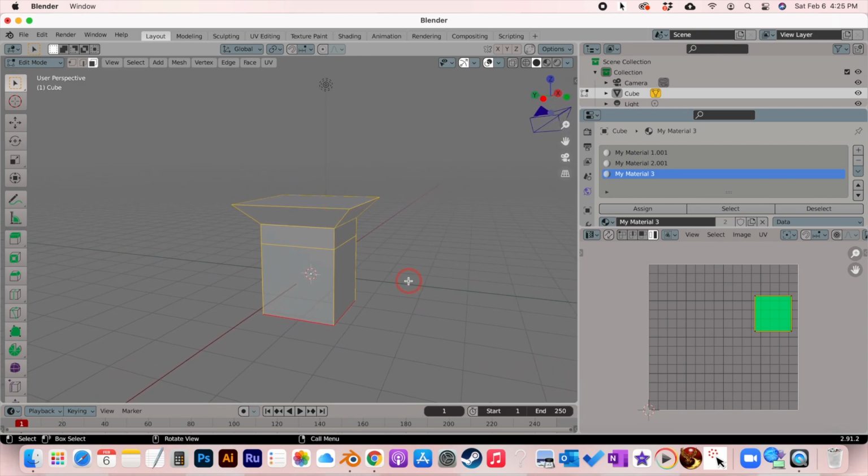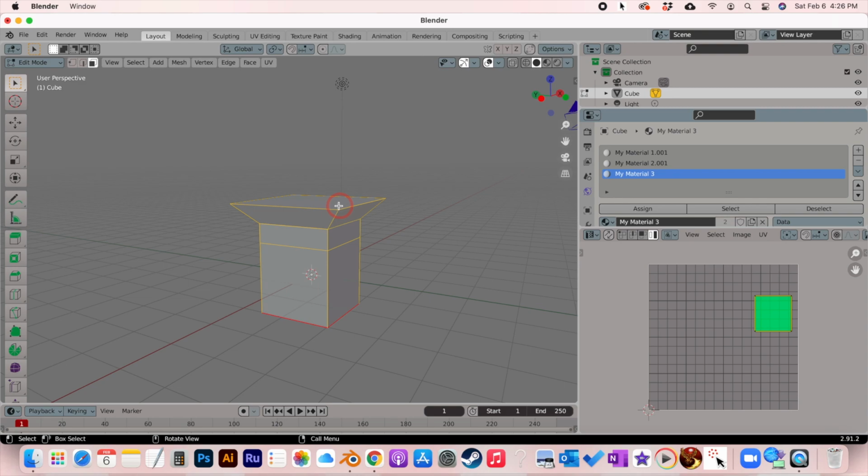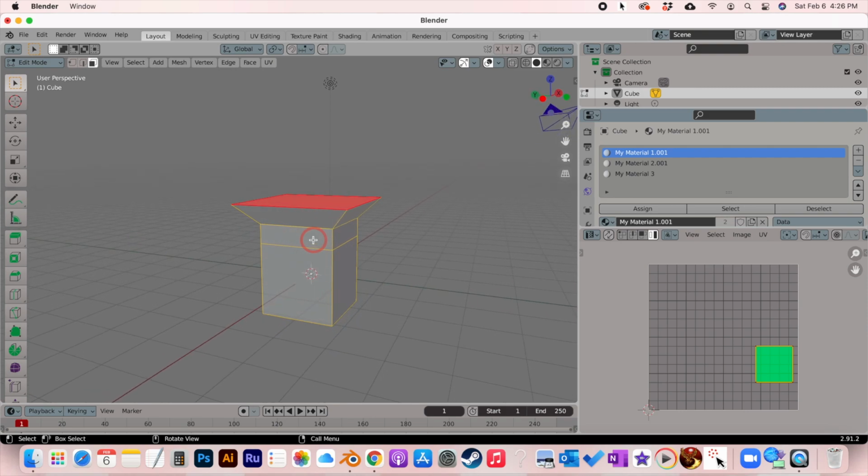Now that I have my 3 materials, I'm going to stop there, and I want to show you quickly how you can inverse select when you are in the process of unwrapping and texturing your mesh. Let's say I wanted to add a 4th texture or a 4th material. Another way to get faces selected is by the inverse.